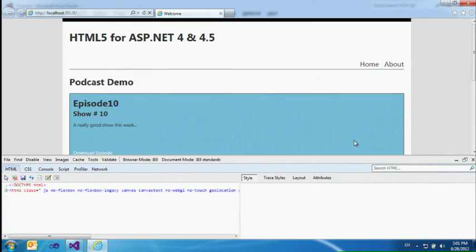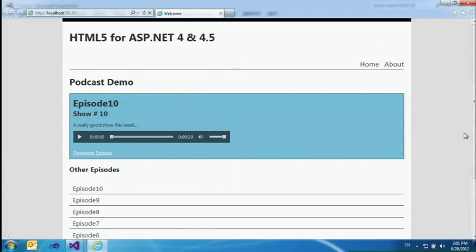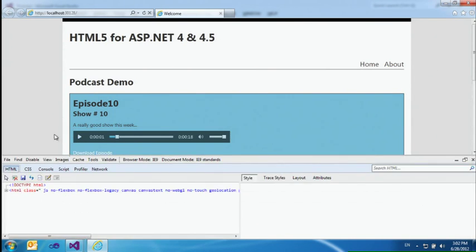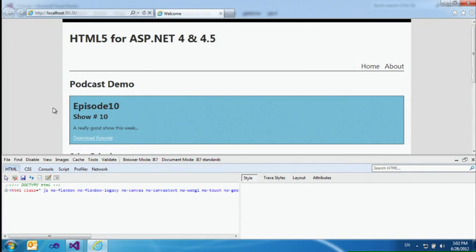Let's see, 99. And we now have this nice audio control here, right? With no sound right now. That's okay. But if we look at that in IE7, nothing is rendered. So even though it knows what the audio tag is and puts it in the DOM correctly, it cannot render this native audio player control.